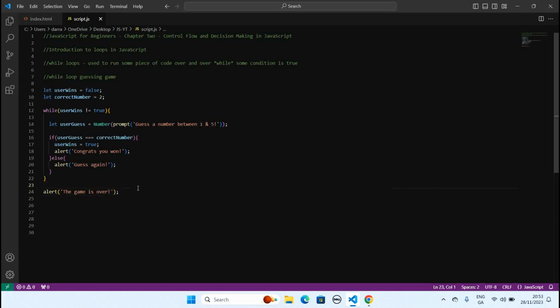That makes more sense. And then what happens is we don't enter the loop again, because remember, we enter the loop when user wins is not equal to true, okay? But if the user guesses the right number, we then update the value of user wins. So therefore, once the user guesses the right game, we're going to have true is not equal to true. Well, that's false, right? Because true is equal to true. Therefore, we don't enter the while loop, okay?